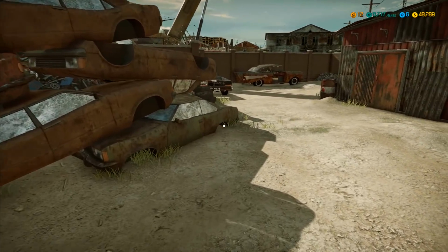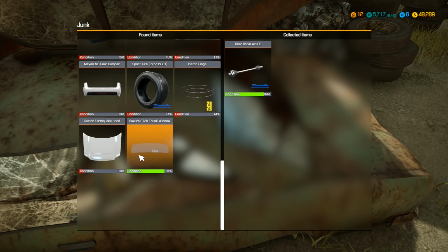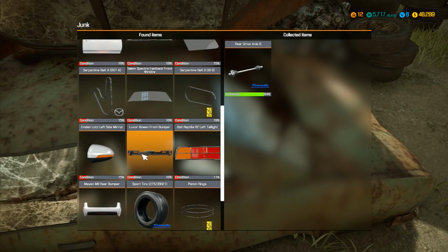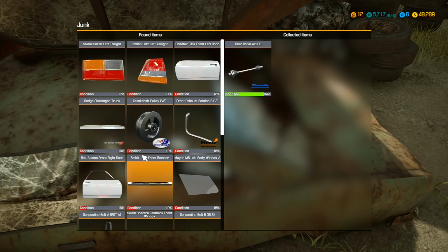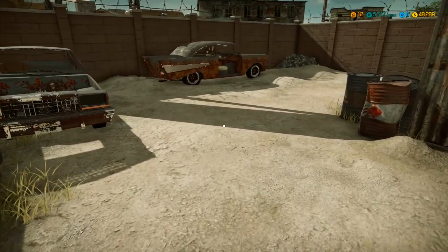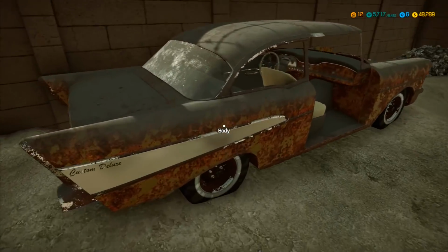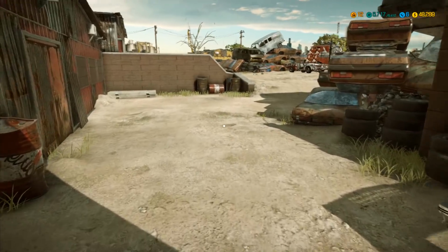There's another vehicle over there. Is that a junk vehicle or what? I don't think we looked at this one yet. That one's got a window there. I don't want to take anything else because I'm not really sure what I'm supposed to do with it. And I'm also not sure what I can repair and what I can't repair. I don't really know what the percentage is where it says that this is no good to you any longer. And that one's just bits there.